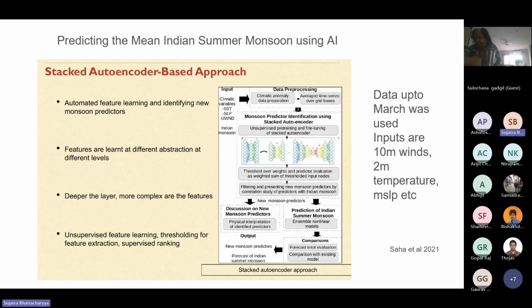And what the encoder would do is it would reduce the dimensions of it, pick up the main features. Now, once you have these features, you look at their relationship with the Indian monsoon rainfall. We used simple correlation. I'm sure there are better methods to look at these relationships. And then we use it to do the forecast. From that, we pick up the major variables, and then you see how good the forecast is. So that's what we did in a very simplistic way.